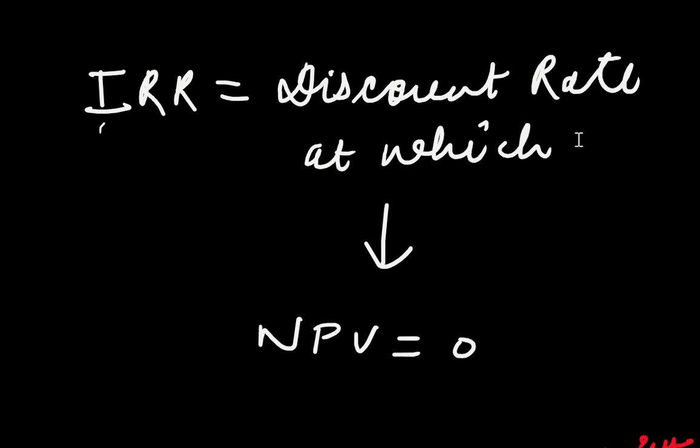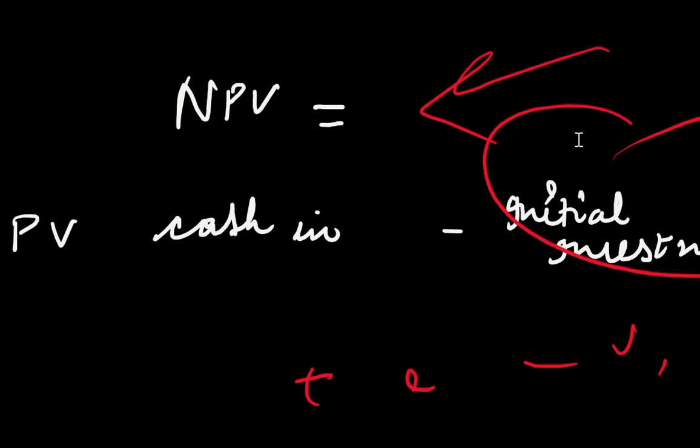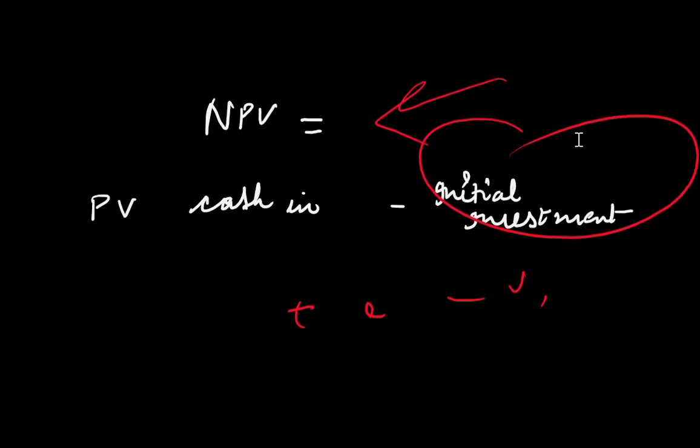Let's understand this in a very simple way. When we calculate NPV, we first find out the present value of all the future cash inflows. Then we subtract the initial investment from it. So if the present value is greater than the investment, the NPV is positive. And if the present value is less than the investment, then NPV is negative. Okay, so this was the formula that we have used while calculating the NPV.